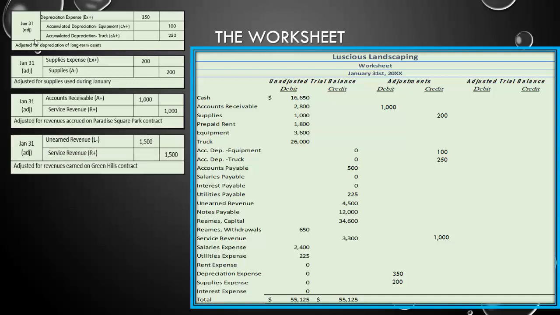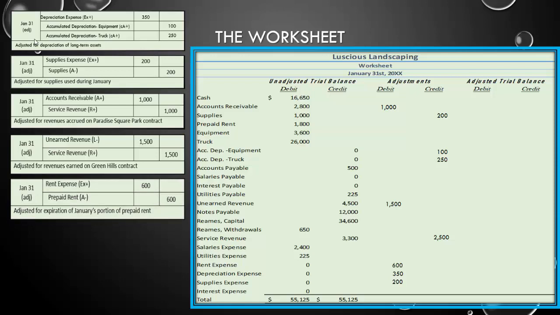In our next adjustment, we had a $1,500 debit to unearned revenue in this adjusting entry. Let's put $1,500 in next to unearned revenue in the debit section of our adjustments column. And then we had a $1,500 service revenue credit in this adjusting entry. Well, we already have $1,000 there on our worksheet. So how much should we have there? Well, let's get rid of that $1,000 and just add it together. We had a credit for $1,000 and a credit for $1,500. So in total, we had $2,500 worth of credits to service revenue during our adjustments.